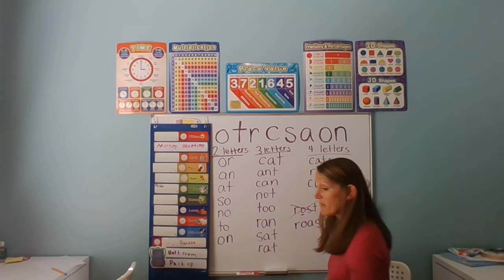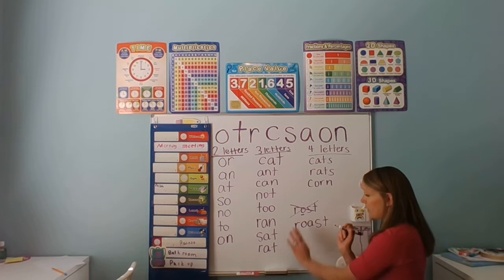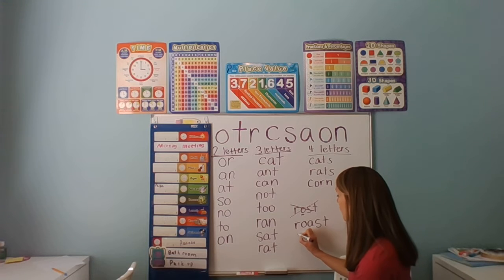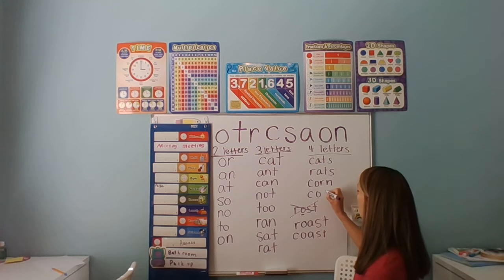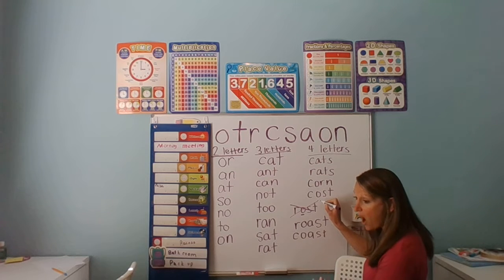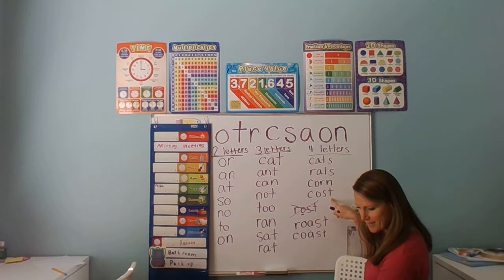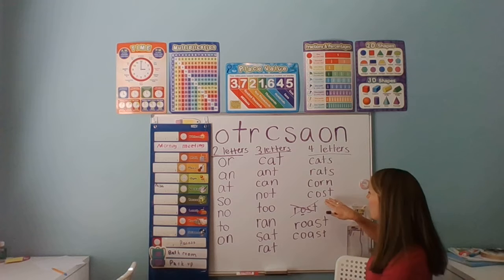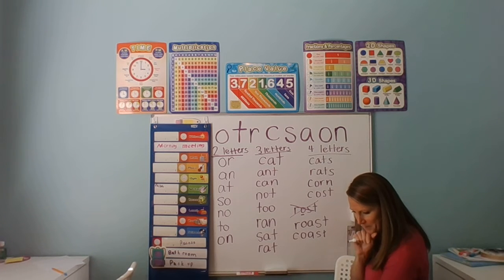Anything else? Do you have another? Okay, so now if we think about this word, then we could do C-O. Let's just try this. Coast would be here. But if you do have C-O-S-T, remember the short O sound is ah. So what would this word be? Cost. Like how much does that cost? So we can have cost and we can have coast. Another one. Soon.